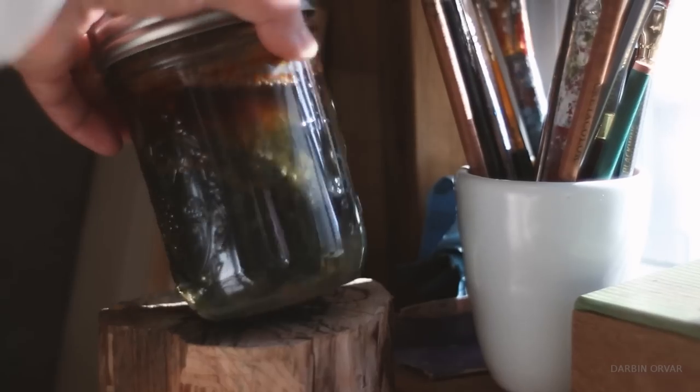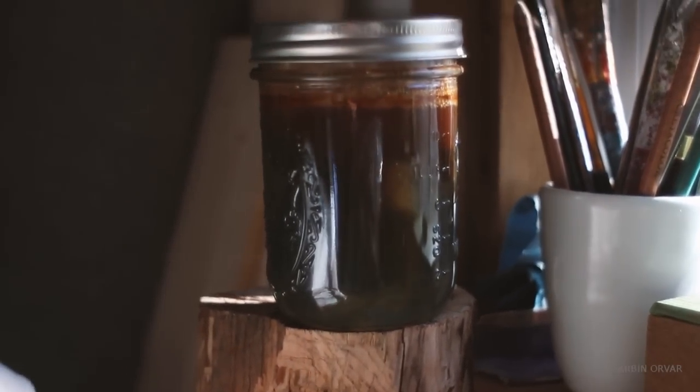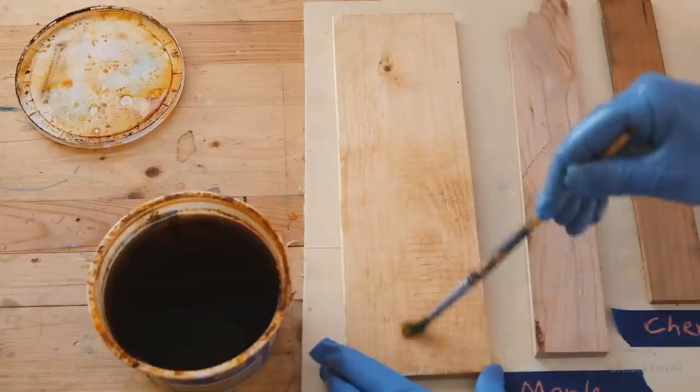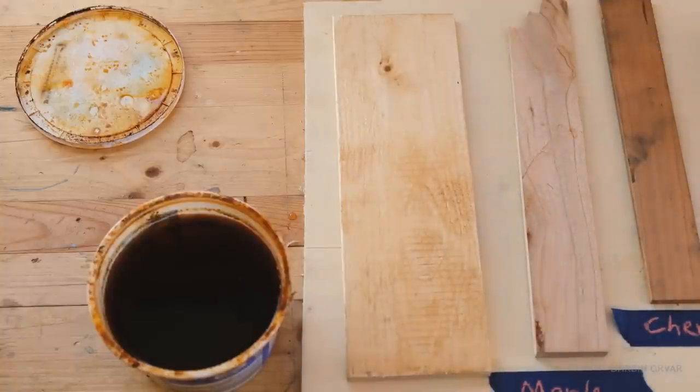Don't do what I did the first time I made this. I put this in a glass mason jar with a metal lid. And of course the metal lid corroded and it was really hard to get off. Plus there's gases built up inside, so you don't want to do that. And this is going to just get darker too as it sits. Time is a factor here, okay?